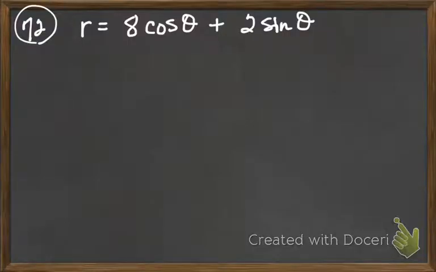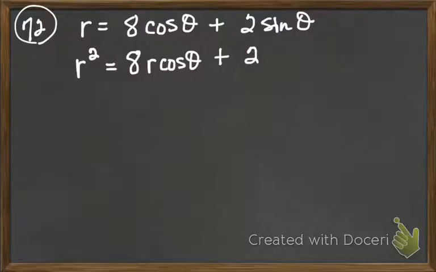All right, R's on one side, cosine's on the other side. No way R and cosine get multiplied together. R's on one side, sine's on the other. So let's go ahead and we're going to get an R squared in this one. Okay, so R times R is R squared. And then you're going to have to multiply R times 8 cosine theta and 2 sine theta. So you'll write that. So the R and the cosine will be side by side. That will help you remember what to do next. And you also have to multiply the R times 2 sine of theta. So that'd be 2R sine of theta. So these are your notes. And you might want to say, hey, I multiplied both sides by R.